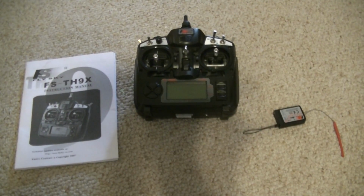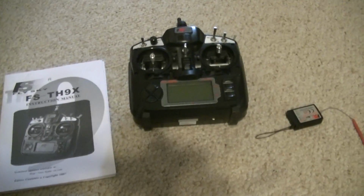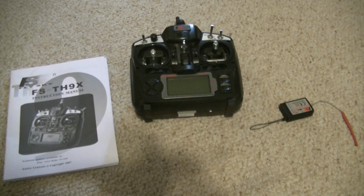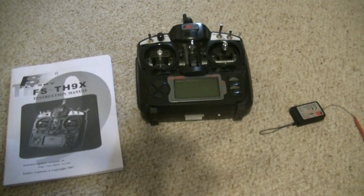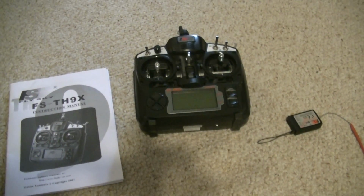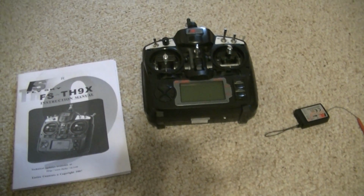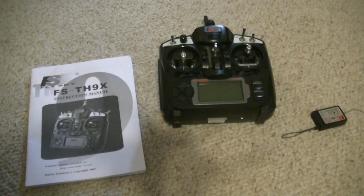This would be the Flysky TH9X. Kind of similar to the radio that comes with a 3DR Iris if you buy one of those. And it's a pretty decent entry-level radio if you're getting into multi-rotors. You have a 5 or 6 channel radio and you're just finding yourself needing more channels to use more functions or do whatever.